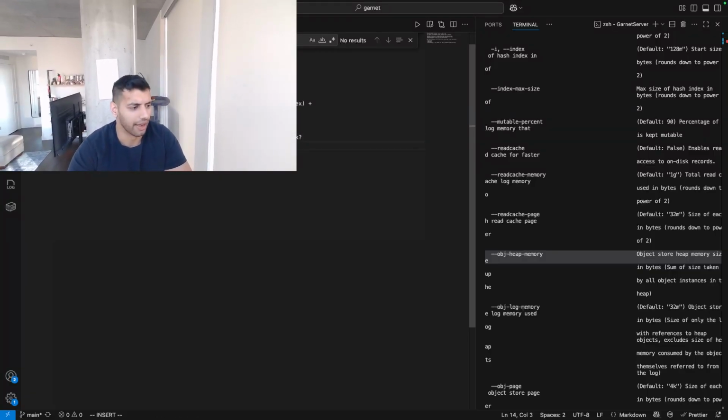Object log memory, so default is 32 megabytes, and I am okay with that. The reason why the object store has so much smaller space than the main store for the hybrid log is that in the hybrid log for the key value string based stores, we're putting the entire value inline inside of the hybrid log.